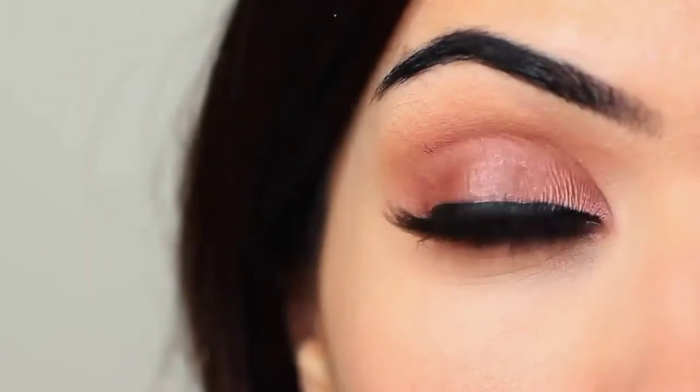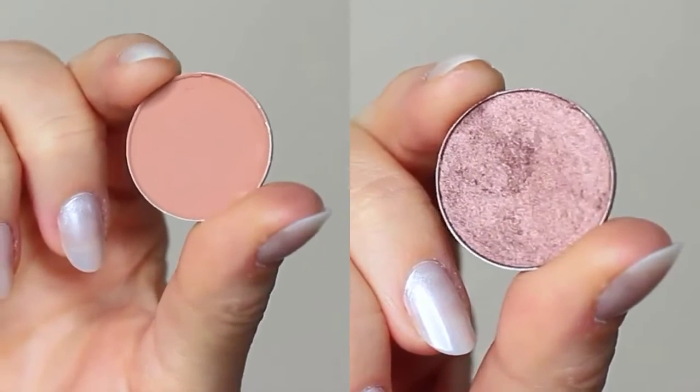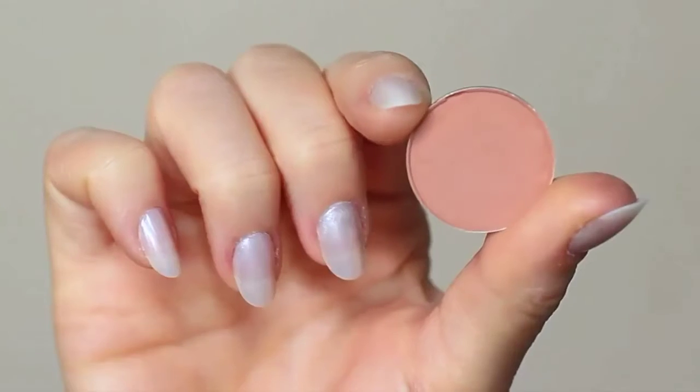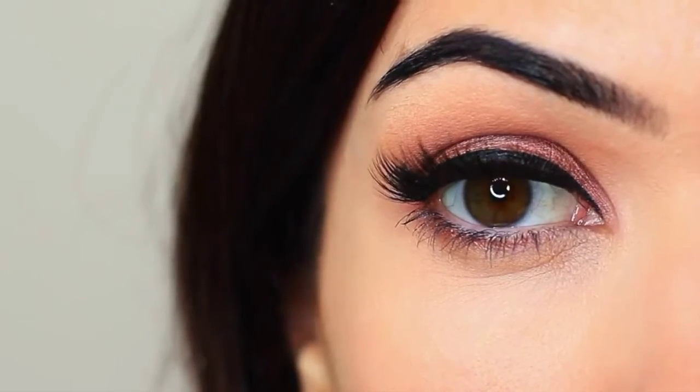For today's eye makeup look, I'm going to show you how to create this look using two eyeshadows. One for the lid and one for the crease. It's a super easy look, so let's get started.